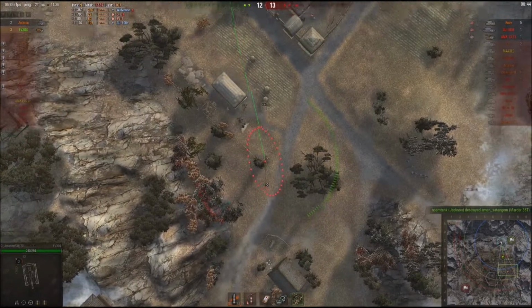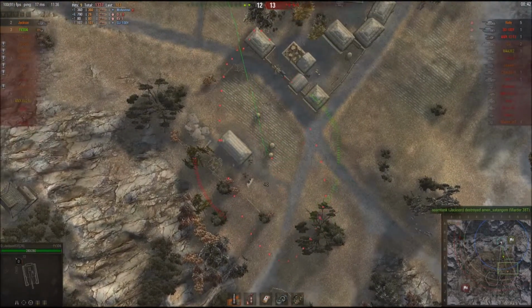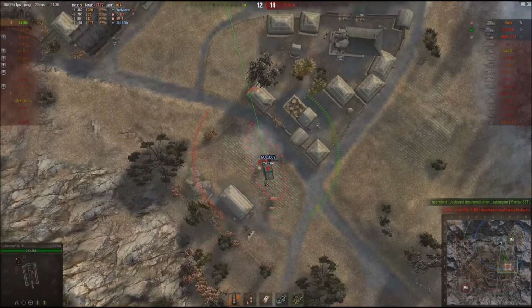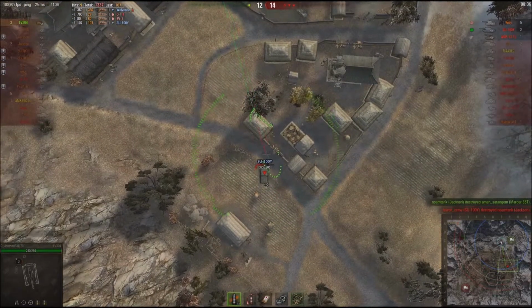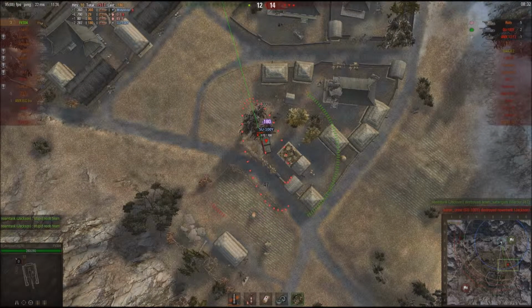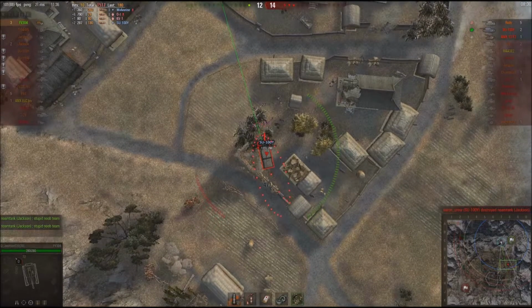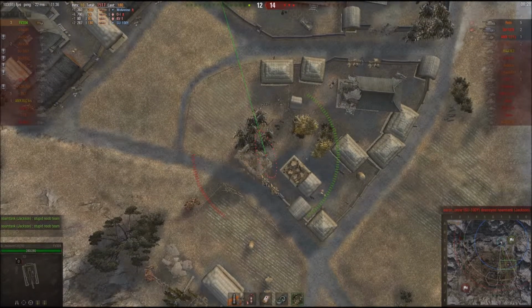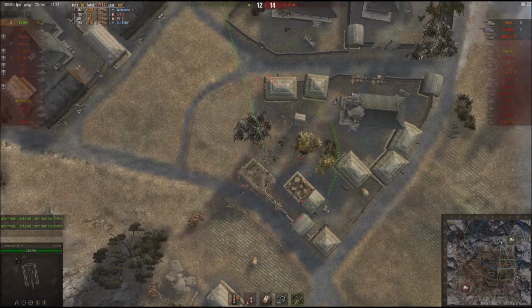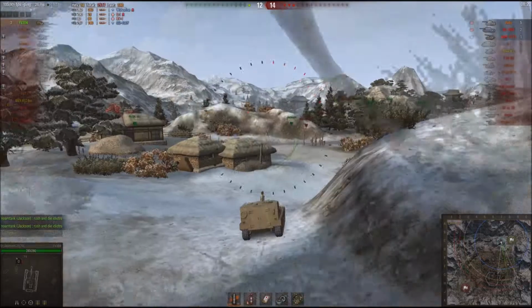Could have hit him. Sadly, it does not track him. There he is again. No, my Jackson. I needed him. All right. Well, he's still driving forward. We'll let him destroy this building and then fire a shot. Put another good hit into him. Now I'm aiming at him, hoping I'll reload and shoot before his tracks come back up. Oh, yeah, that was a great hit.